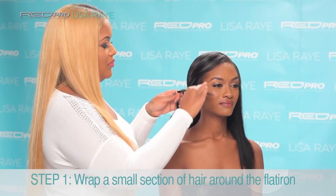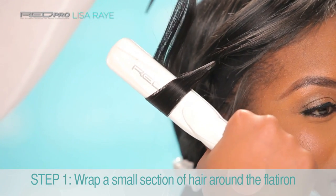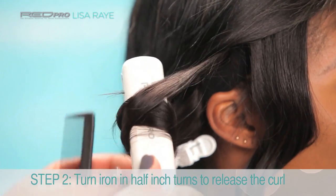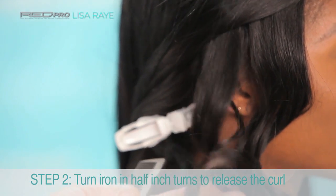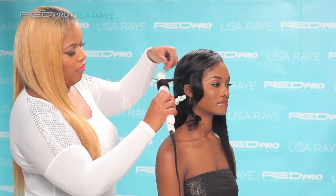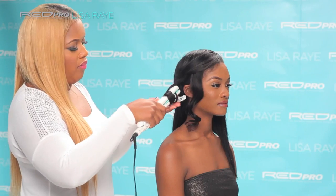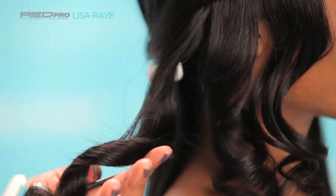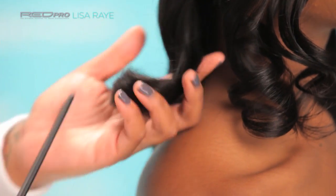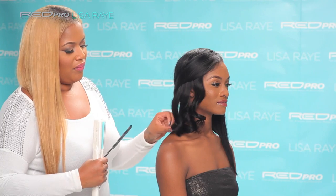Section off a small piece of hair. Wrap this section around the flat iron and let the heat set the curl. Turn the iron in half inch turns to release the curl from the flat iron. For a tighter curl, hold the curl for a few seconds longer to let the heat continue to set the curl. Leave the beautiful barrel curls as is, or you can use your fingers to separate each individual curl to create a more full look.